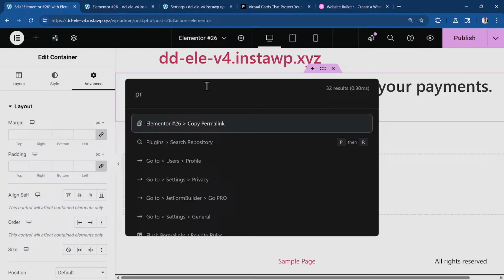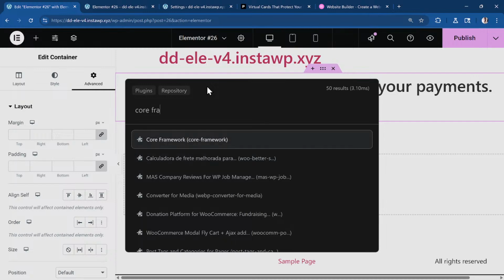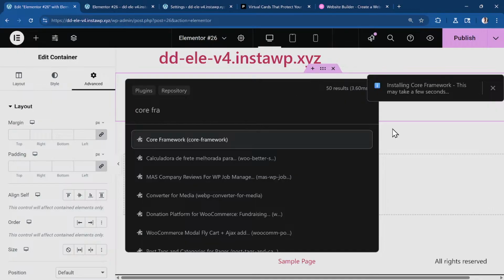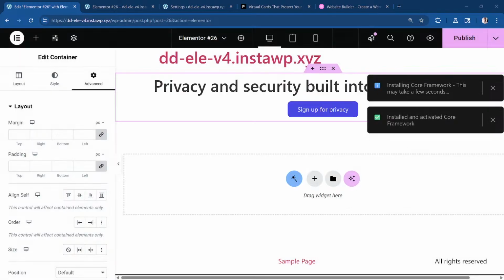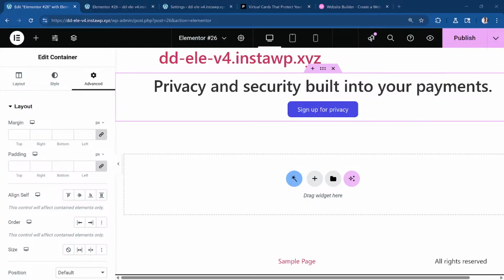Plugin repository, and then core framework. What I'm doing now is not necessary, but that's how I'm used to working. So let's use something like copy, publish.